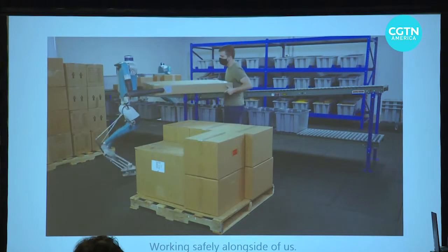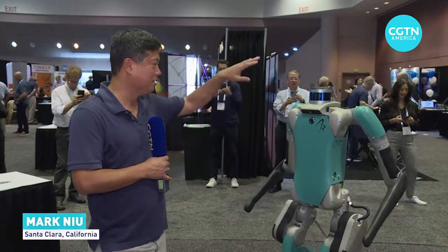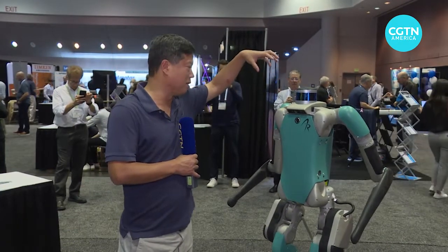We are building tools to get work done alongside people. These are not human replacements — they are intended to be useful workplace helpers, as opposed to a very general purpose robot like you might imagine from sci-fi. You also notice that this robot doesn't actually have a head, or at least it has a sensor here because it's the perfect position.